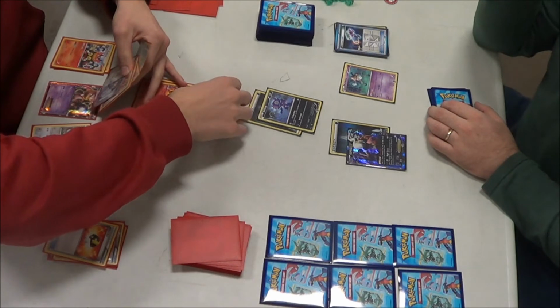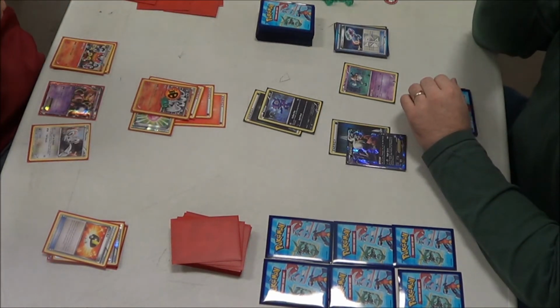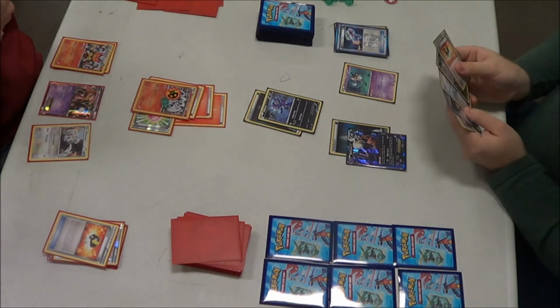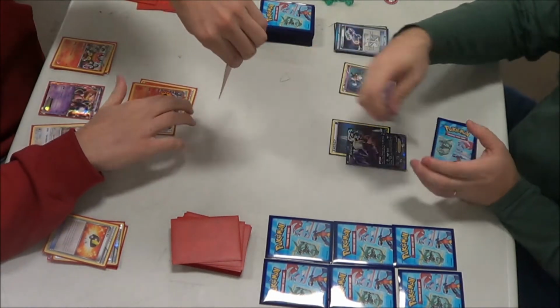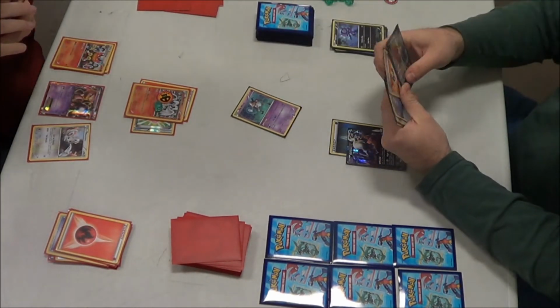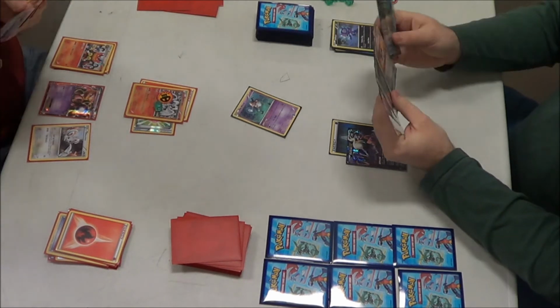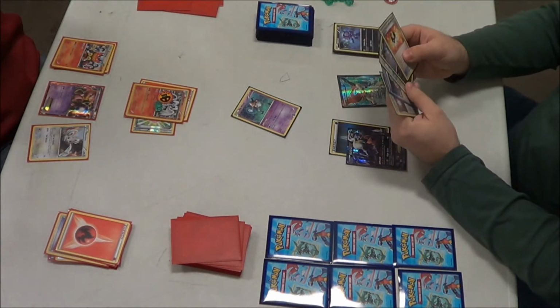Over a year ago, I ran a quadruple Cinccino deck. Just 4 Minccino, 4 Cinccino, and the rest of it trainer and supporter and energy. It was fun, but since it requires a coin flip, statistically 50% of the time, it's going to die. And its attack really isn't that powerful either.